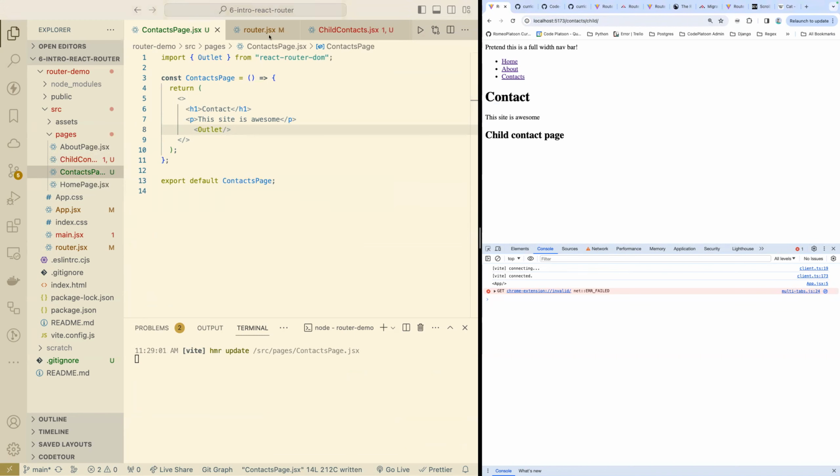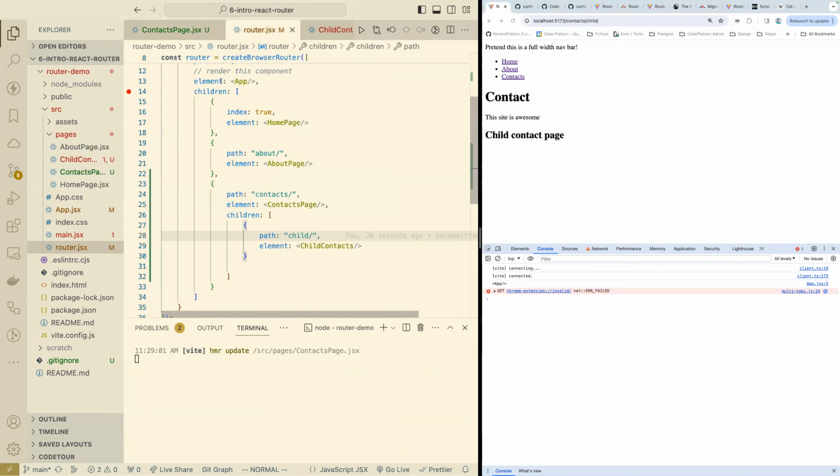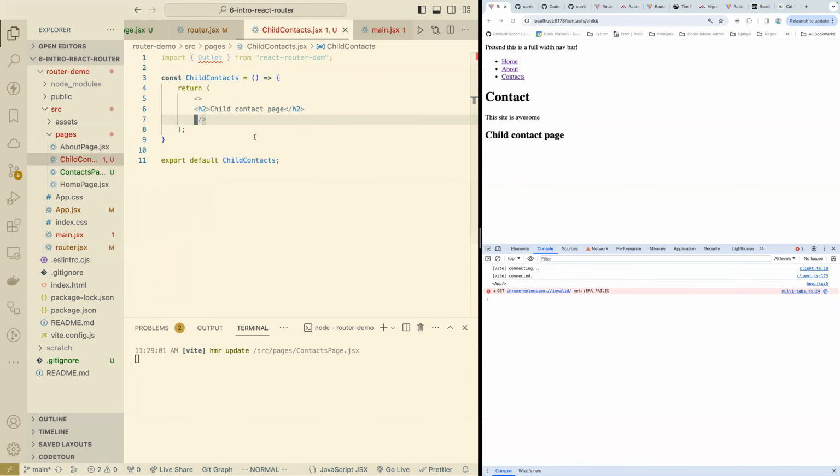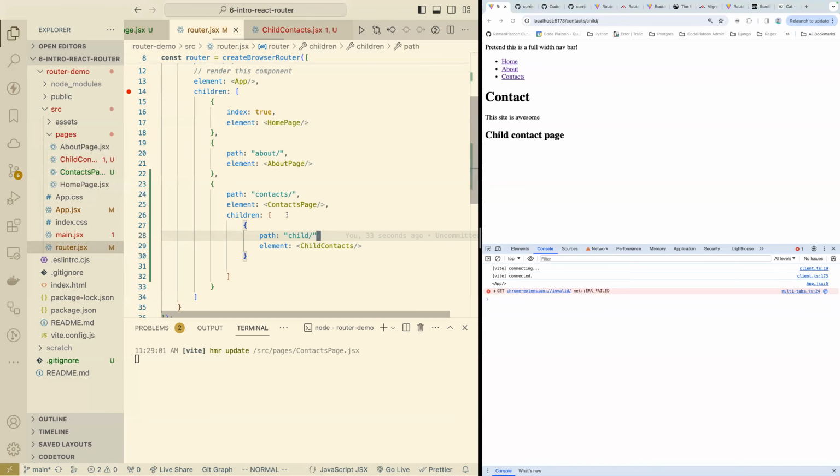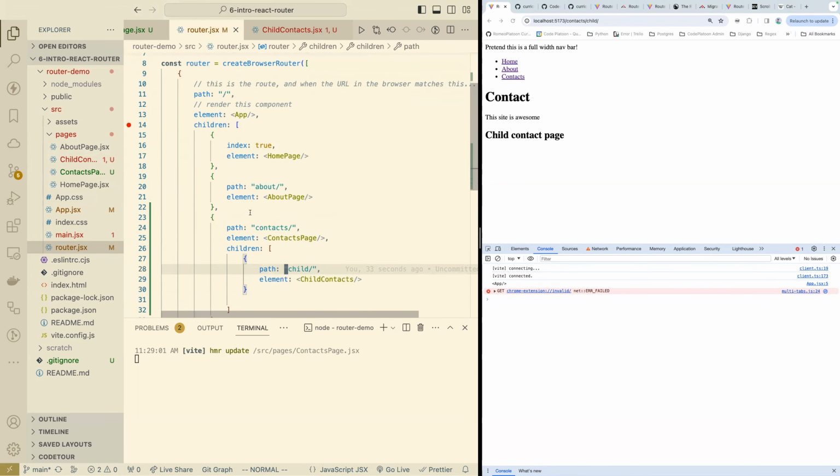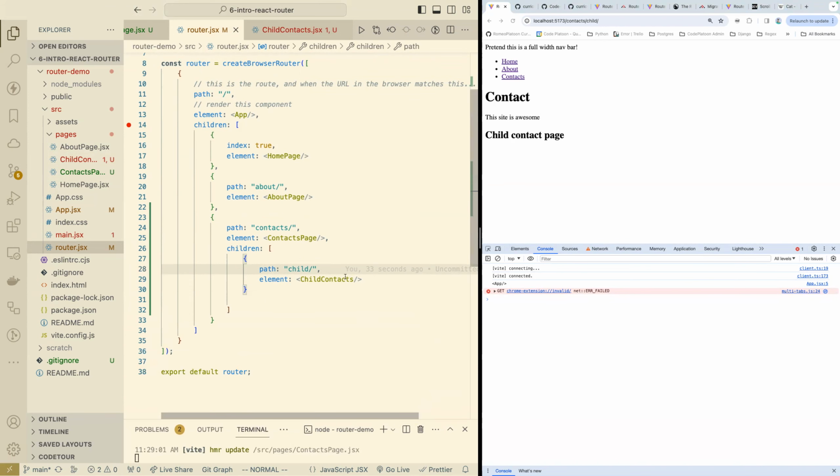Great question. So we can nest this infinitely, and React Router will figure out which outlet should get what. I do recommend being cautious in how much nesting you do. It will very quickly start to become complicated.